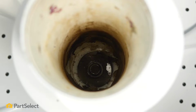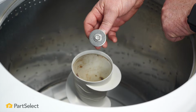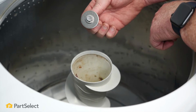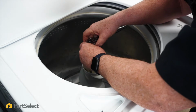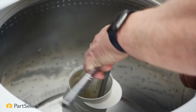Now, down inside the agitator, there's a bolt. So this is the bolt that's at the base of that agitator, and this is why we need that long extension with the socket in order to get all the way down in there in order to remove this bolt. So now that you have your socket with your extensions and your ratchet, just drop it right down onto the bolt itself and just loosen that nut.